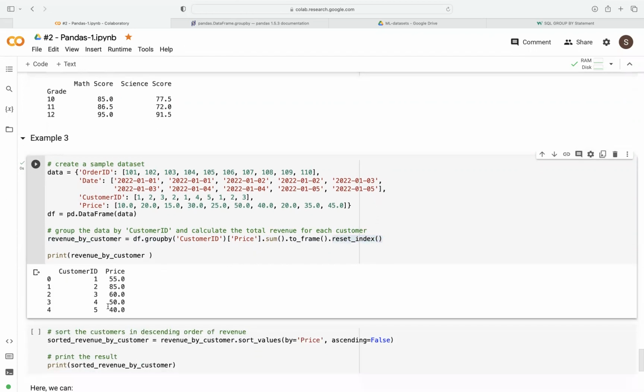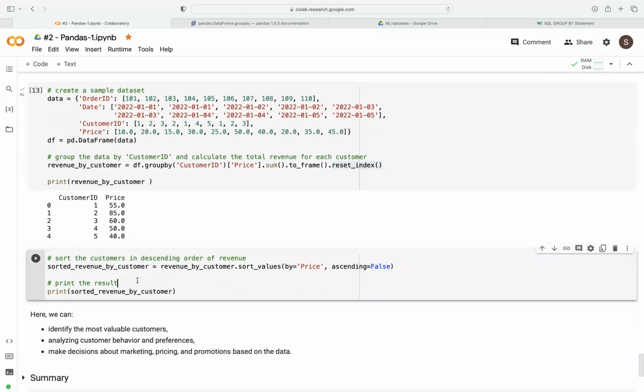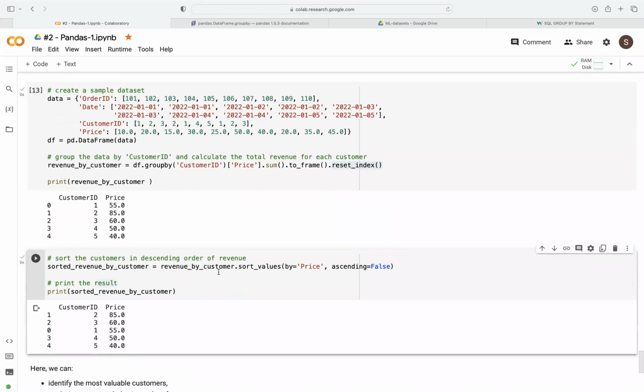So we do that. You can see, again, we have a nice table here, even though it doesn't seem to be sorted. So we can go an extra step and sort this data based on some parameter, maybe ascending or descending. So again, we run that, and we can see all we did was add this.